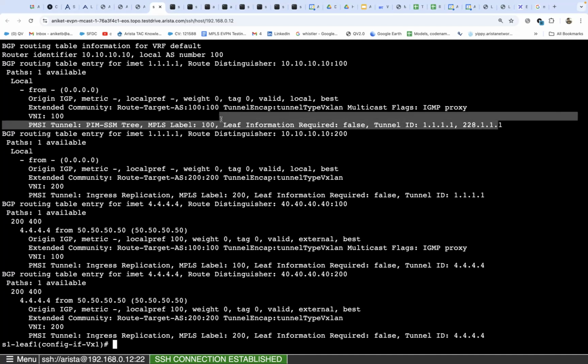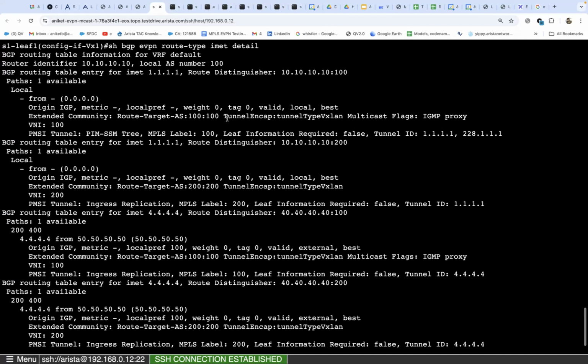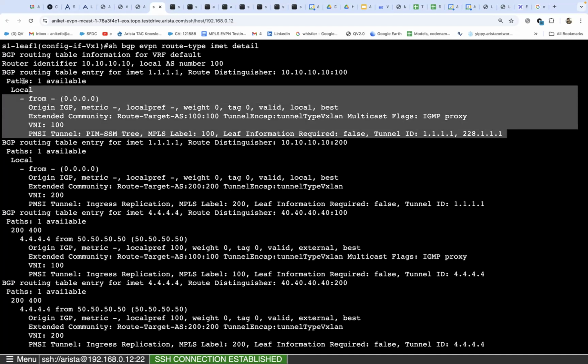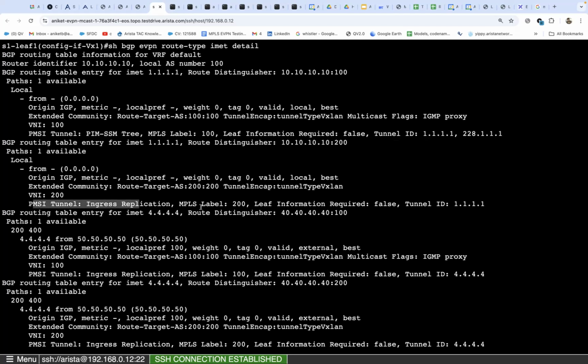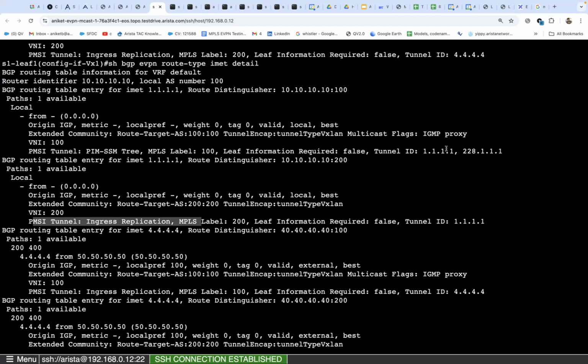Okay, top VLAN 100, we created this one, right? Yeah, this one. So you are sending the route with ingress replication, because it can do ingress replication also, but we are sending the IMET with this information also. The second one is VLAN 200. You had said the flood group would be for VLAN 100. Yeah, correct, this is for VLAN 200.